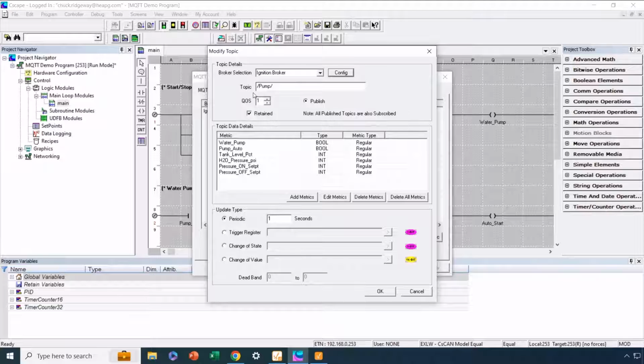Now, quality of service, what is that? Well, one of the great things about MQTT is you can set up independent handshaking, if you will. So you can have as much handshaking or as little handshaking as you want when an edge device like an OCS is publishing data to a broker. Let me give you some reasons why you may not always want the same level of handshaking.